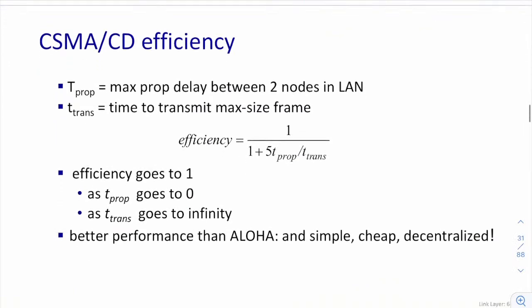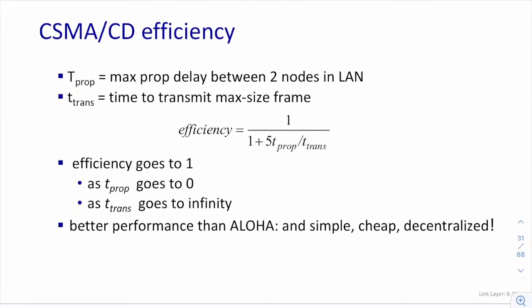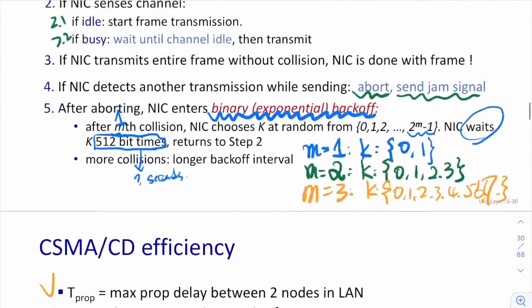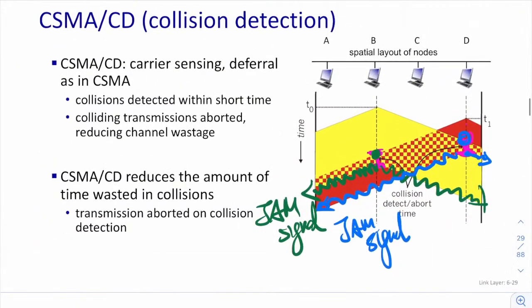But on this page, it is very difficult to tell you why the efficiency is like that. But we can tell you why it is related to two numbers. Take a look at this figure. We'd like to analyze the efficiency of CSMA/CD. We know the collision is caused by the propagation delay. So if you have a longer propagation delay, you have more chance to encounter a collision, right?